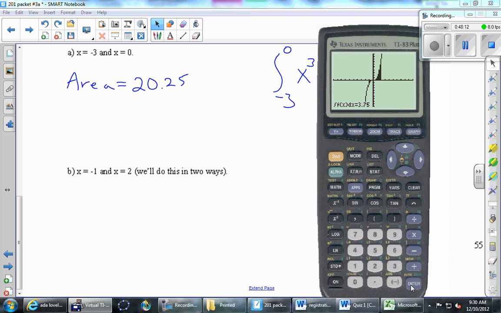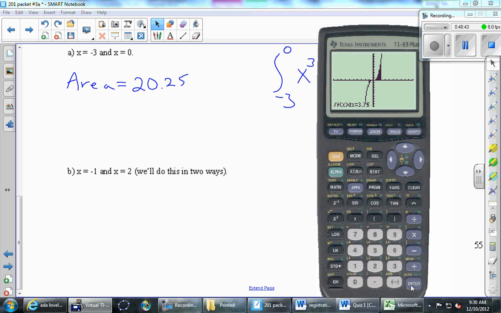Is that the area? It's the difference of those two areas. That's what the 3.75 is. The integral sign treats anything below the x-axis as having negative area. This question said find area. This is not the right answer. And I don't even know how to get the right answer just from 3.75. We need to do something else. So what could we do? Separate them. Where's the place where the function goes from negative to positive?